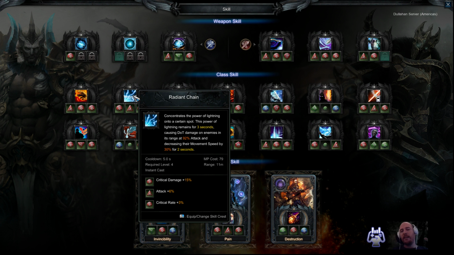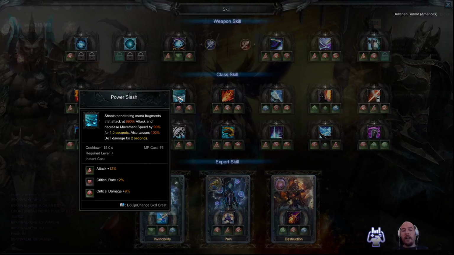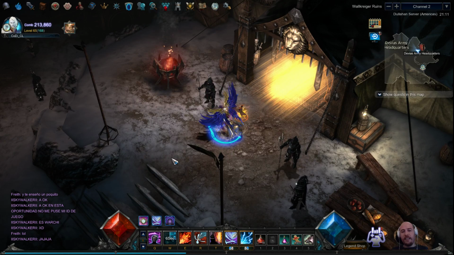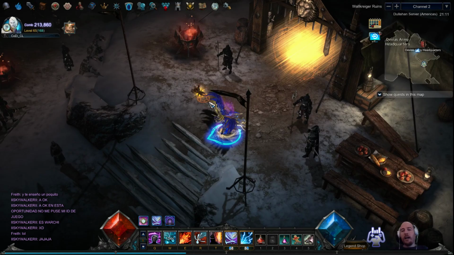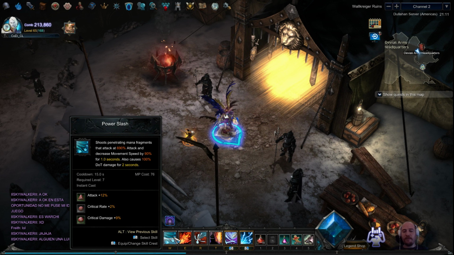Then you have the Power Slash, which is used mostly. The cooldown is too high, so most people don't use it. I personally don't. But when you get the Soul Stone, you can do this. And it throws this slash, which is really cool. And when you're moving a lot, especially PvP, it's a good poke. So it's up to you. But still, the cooldown kind of hurts when you get used to being able to do everything at once. So that's what it is.